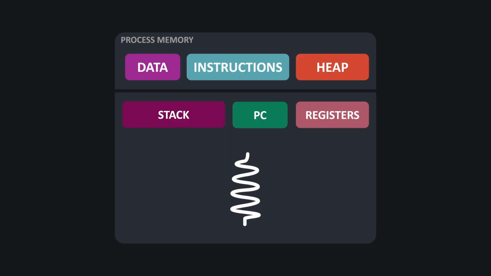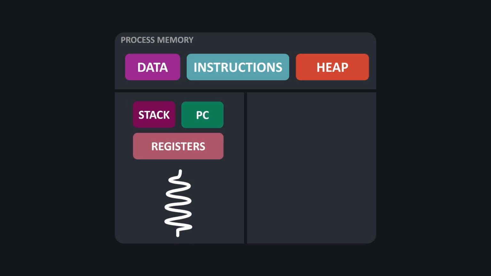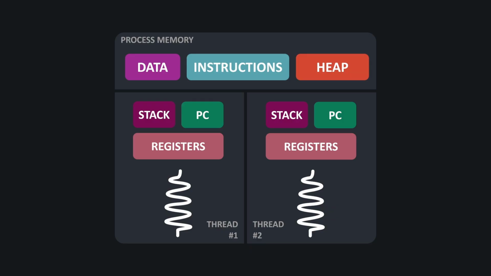So a thread is just a particular abstraction over some of the concepts that we've learnt about previously on this course. But up until now, we've really been talking about single-threaded applications, so where there's a single stack and just one set of current register values. But with this current model of execution, we're not able to achieve any parallelism. But what's nice about the thread abstraction is that we can just create a whole new thread with its own stack, program counter, and set of registers. What's very convenient about multithreading here is that each of these threads will have access to the entire memory space of the process.